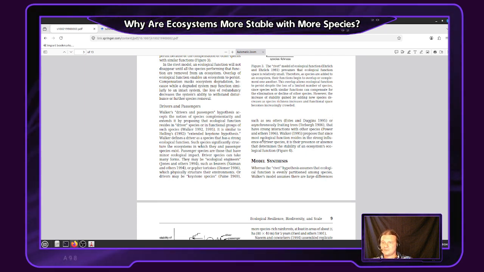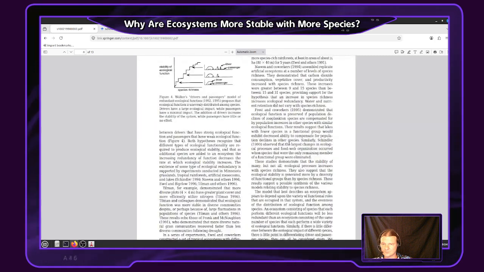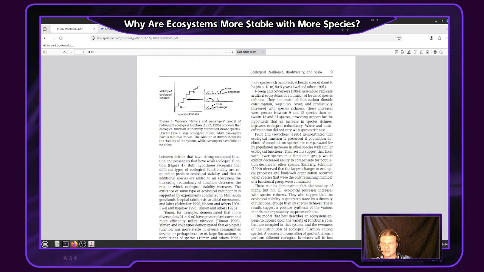All right. So we have a good summary here of our different models. It looks like rivet or drivers and passengers are both good. Let's look at the rest of the paper real quick, and we'll skim through this and see if something useful shows up. I'm going to go out on a limb and say that the authors here are arguing for the drivers and passengers model because they put it last, and they put the weakest model first. So I'm guessing they're in order.